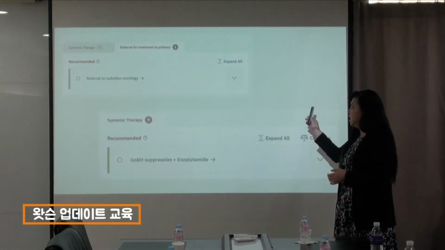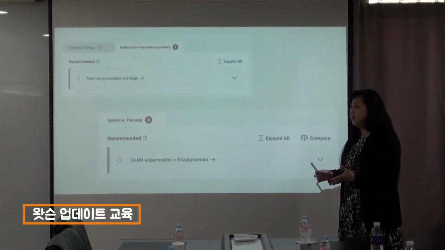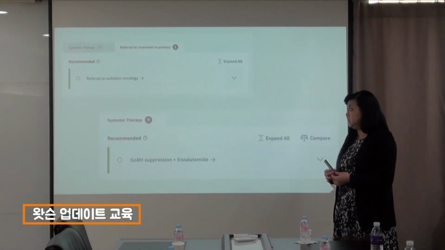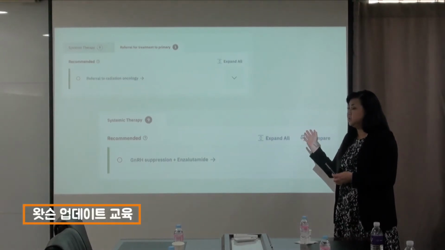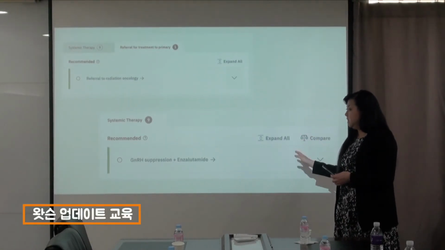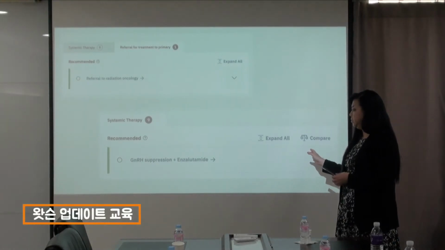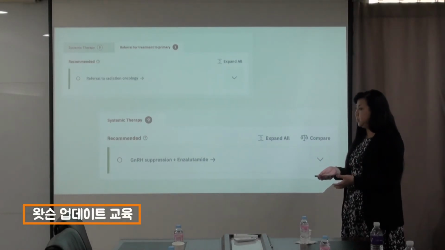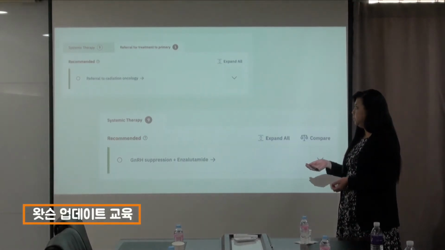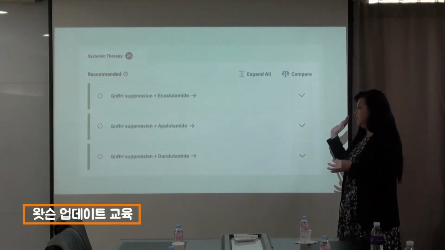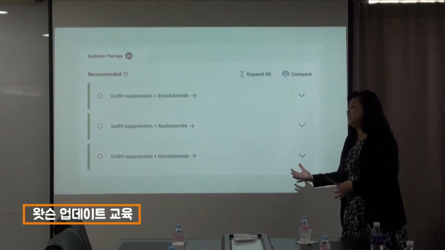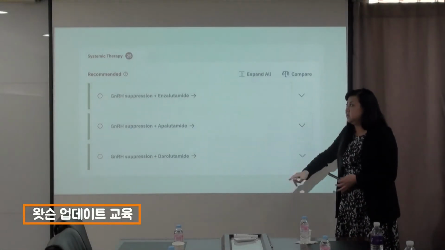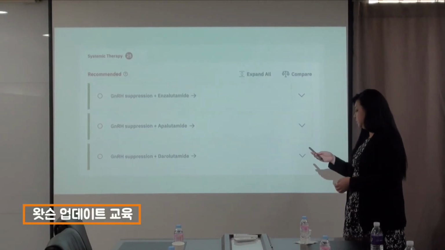The top one is an example of a metastatic hormone-sensitive patient with minimal systemic metastatic disease. There's now a referral to radiation to support the STAMPEDE trial. On the bottom, the enzalutamide and GnRH suppression combination has been added in that same metastatic setting in support of the ARCHES trial. And of course, in the non-metastatic castrate-resistant setting, you have these 3 drugs, and darolutamide was added because it got FDA approval this year.